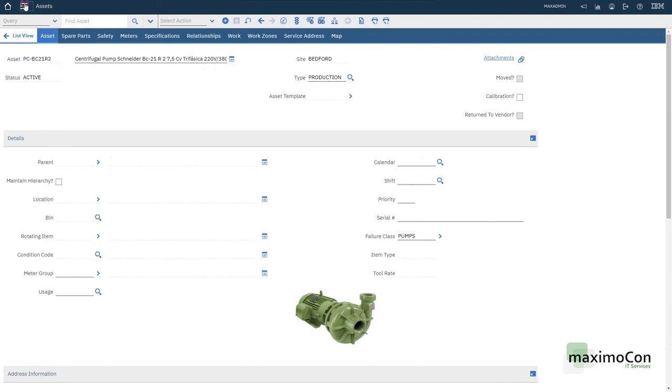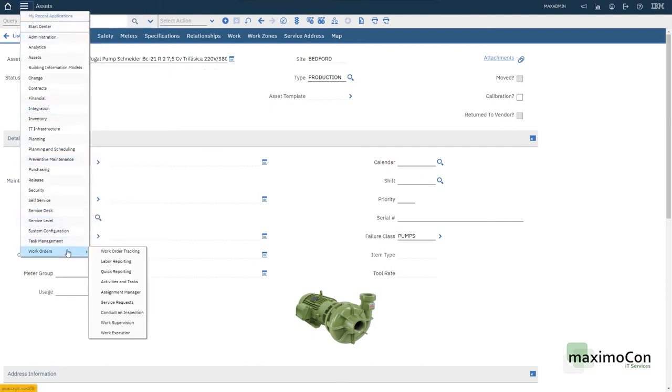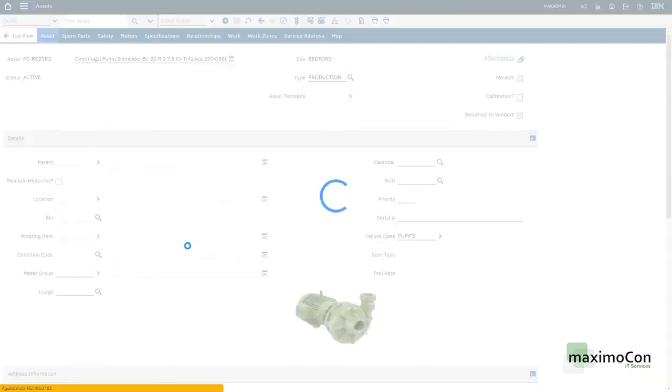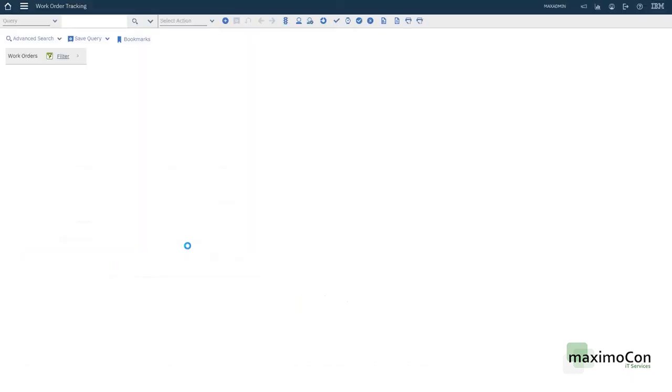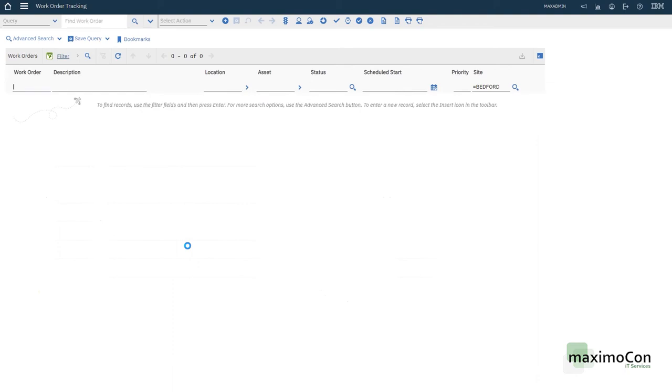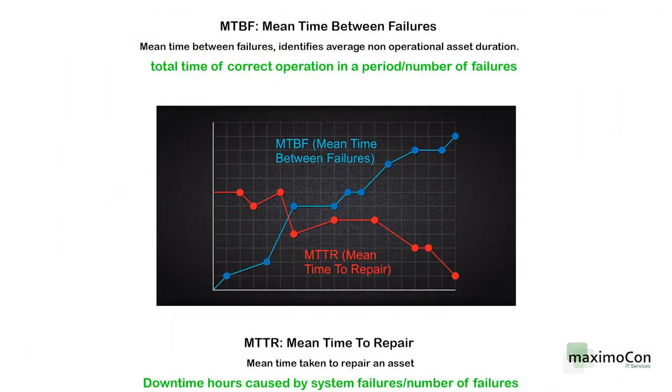Another option is to report downtime through the work order. But before doing that, I just want to tell you why it's important, if of course you don't already know, to use downtime in Maximo. Basically, you have two very important, very useful metrics: the mean time between failures and the mean time to repair.